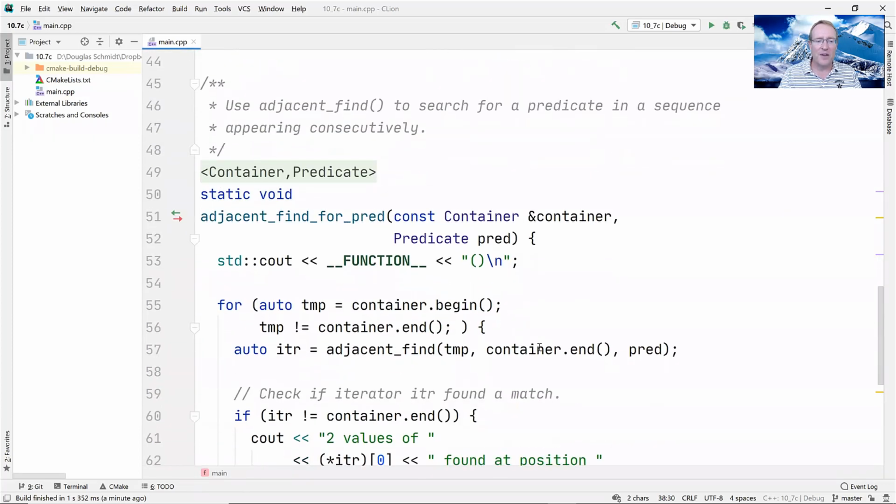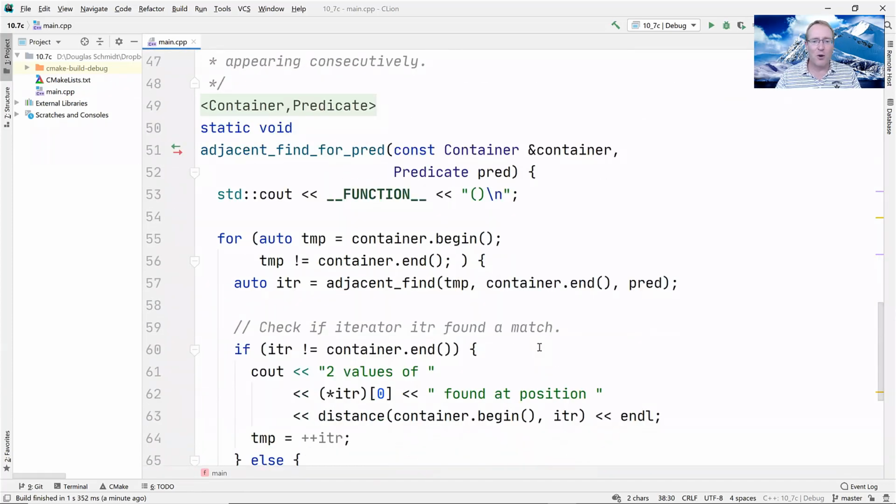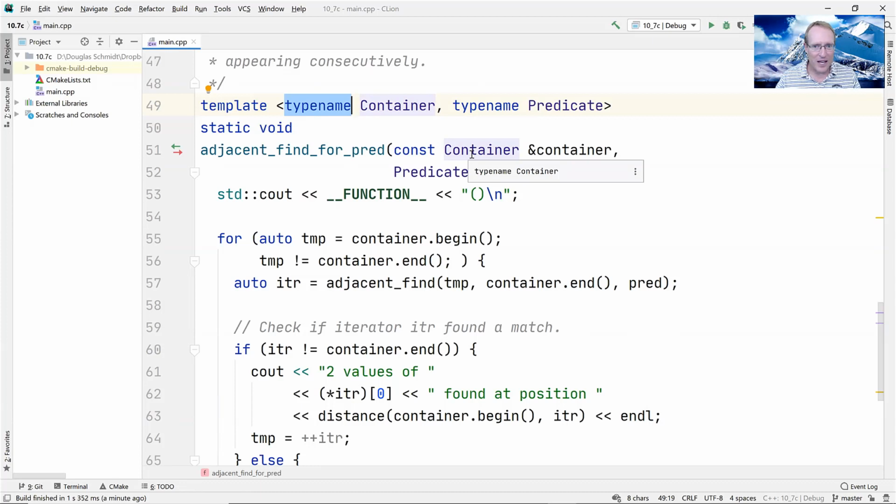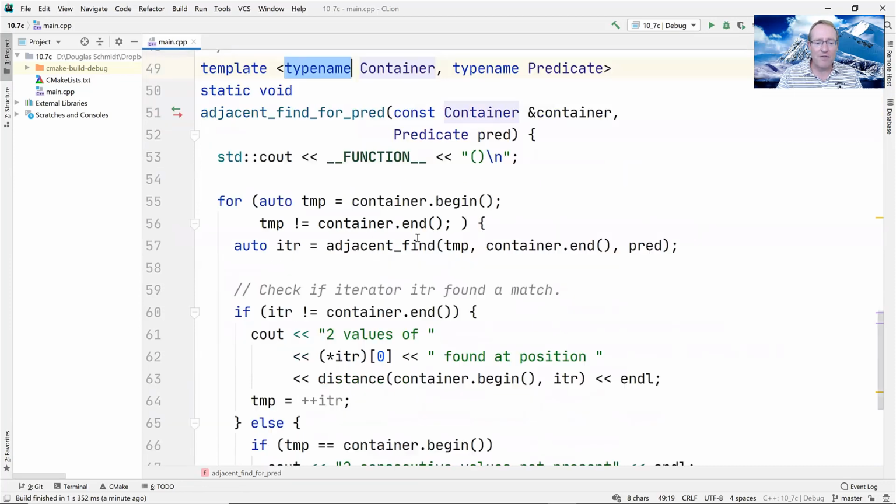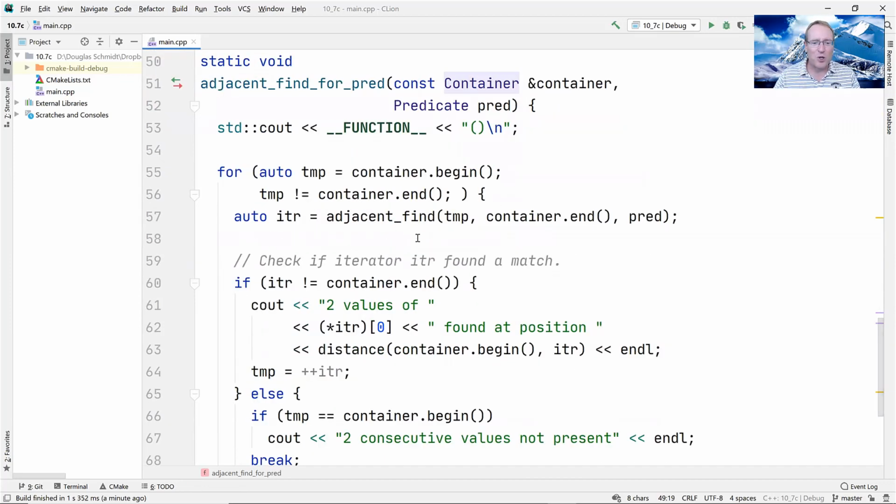So let's go ahead and look at adjacent find for pred. And you can see in this case, it's a template function that's parameterized by the type of the container. So it'll take any sequential container, as well as the binary predicate. So down here, we have code very much like we did for search n, but it's just a little different because we're not using search n, we're using adjacent find. So we start at the beginning of the container, and we keep going till we reach the end of the container.